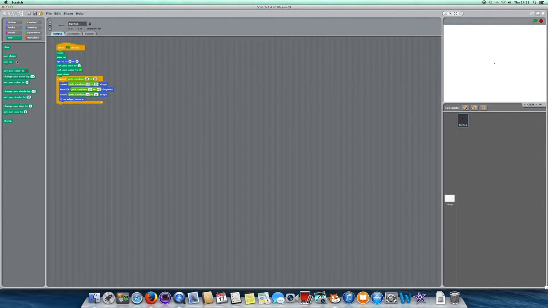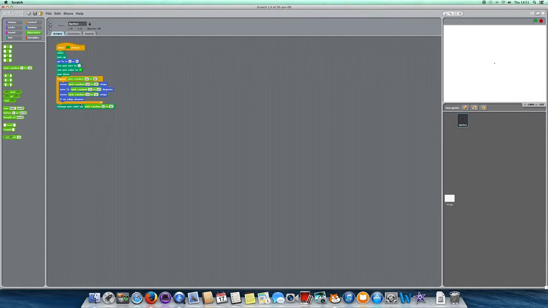Now we want to change the pen colour. So grab a change pen colour block there, go back to your operators, grab another pick random, put that in there, and this time leave that at 0 and we'll go up to 50 like that.